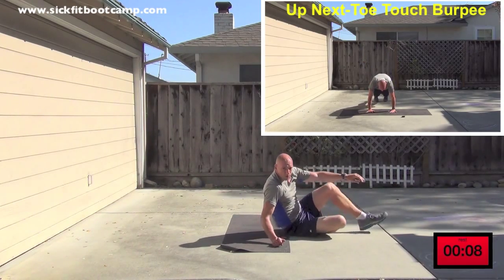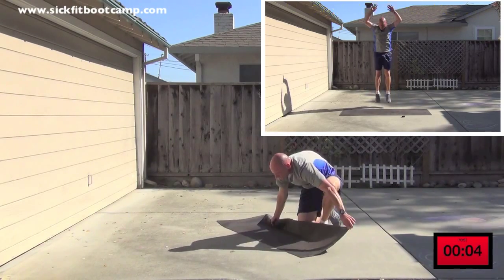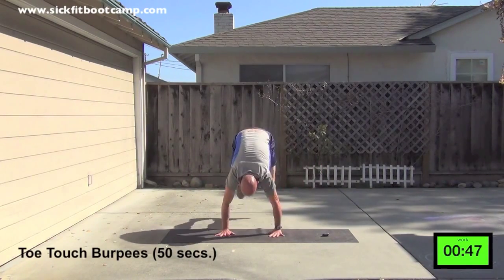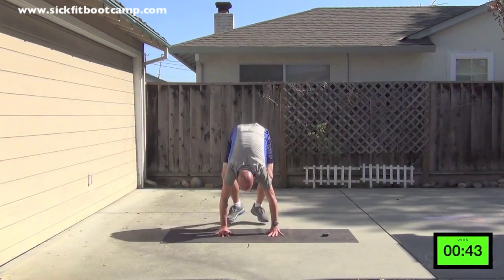All right, here we go. Toe touch burpees. These are fun, these are hard. Work it hard, here we go. Down, touch, touch, up, jump, down.